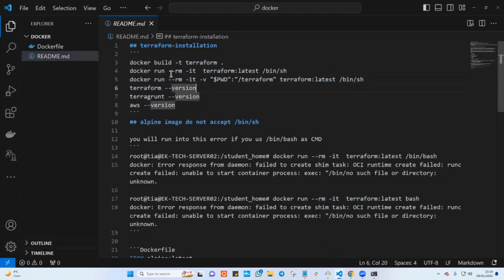That's what the --rm basically means here. And I want this to put me in /bin/bash. And the second one will be the one that we'll use to run Terraform, because at this point, what will happen is that I am going to mount my current working directory inside the container in the folder called /terraform. And I'm going to use the image that I built earlier, and it's going to put me here in the bash terminal.